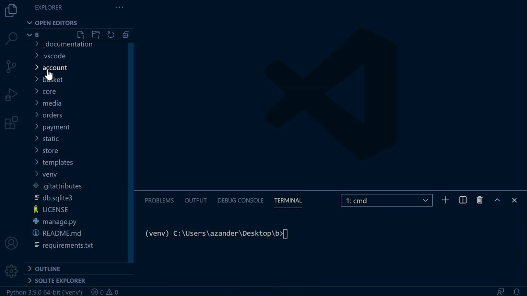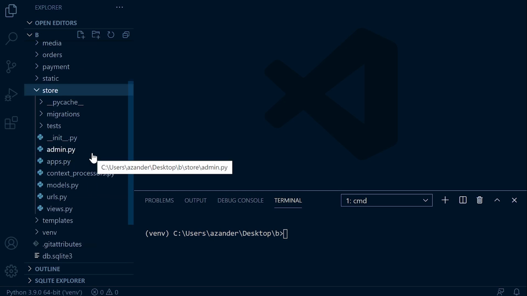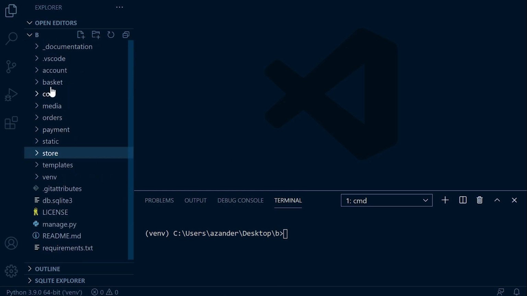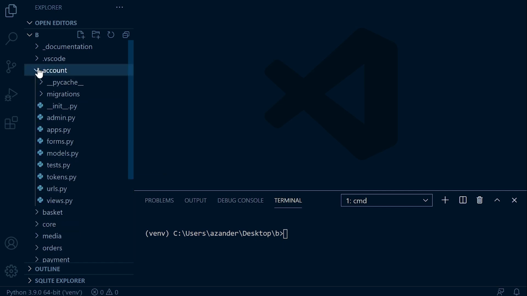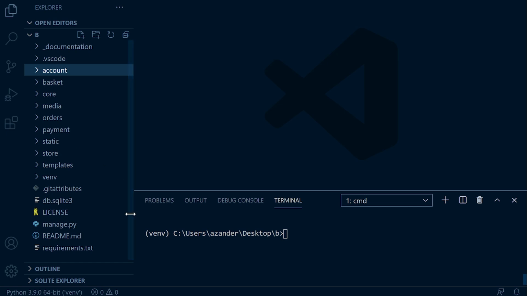Let's go into the store, and no, we're going to try and do this all in the account area. So we could do this in the store area. We could think of this as a function of the store, or we could also think of this as a function that's part of the user account. So that's the first question. Where do we actually put this code? Or do we actually add a new application here just called wish list? Is that a different approach that we can take?